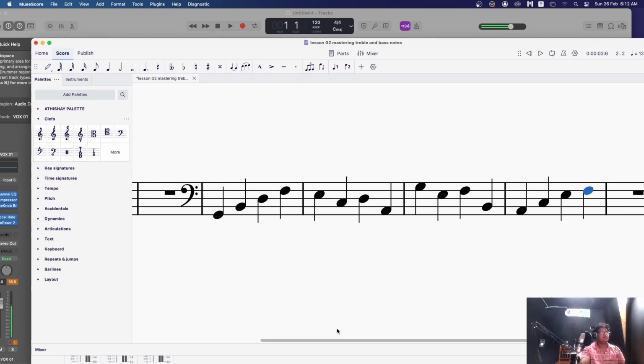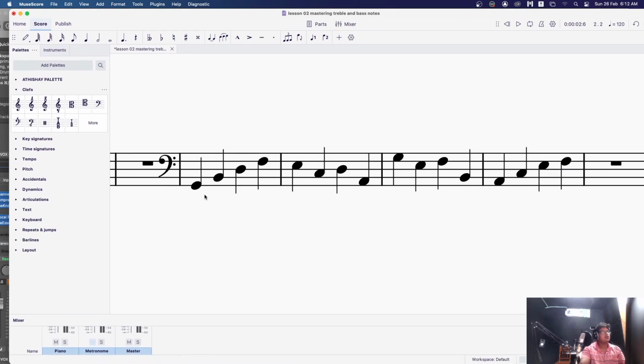So here are the bass notes. We'll start naming them. Just pause the video and try to write these notes. I'll teach you how to write note heads. It's an oval shape. You have to start writing with a pencil, have a ruler, have a rubber. Just write an oval shape. I'll do how to write notes and note heads in the next class.